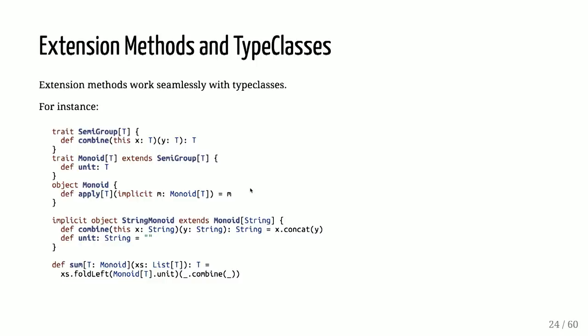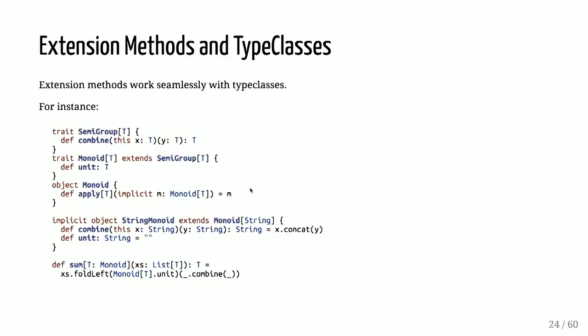Okay, so why does that work? I mean, combine is an extension method. Normally, you would say you have to import that from somewhere. That would be really bad to import it because, hey, you don't know which combine you want. It's a general T. The T is a monoid. But we say, well, as long as you have a monoid instance in scope, or rather a semigroup instance, because that's where combine is defined, combine is available as an extension method.